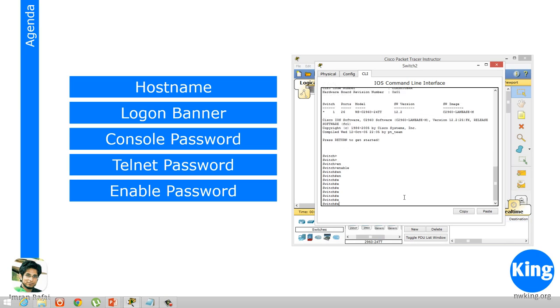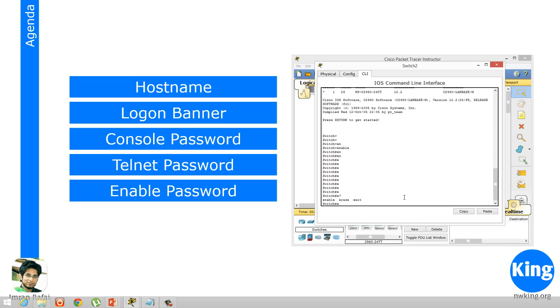If you type E, it may not accept, because there are 3 words starting with the letter E. If I type EN, then it can clearly distinguish that enable is the only word that you can get by typing EN, right? So you can type EN and hit enter. It'll take you to the privilege exec mode. Now you're in privilege exec mode, where you have very limited functions that you can do.